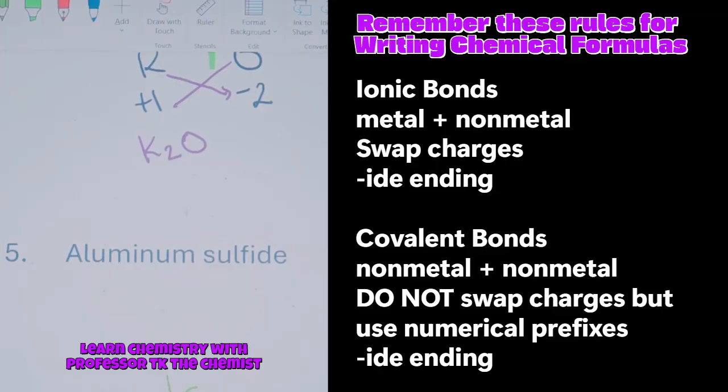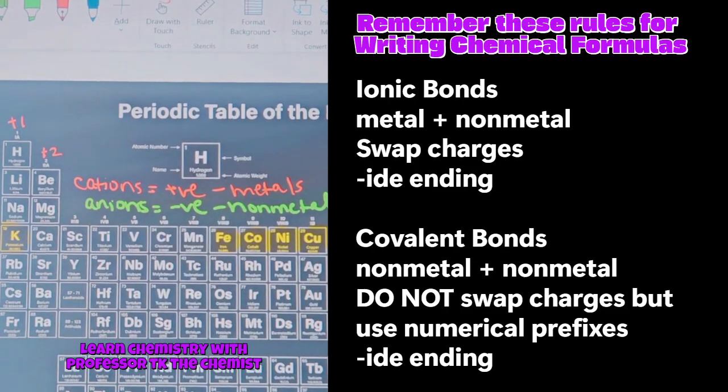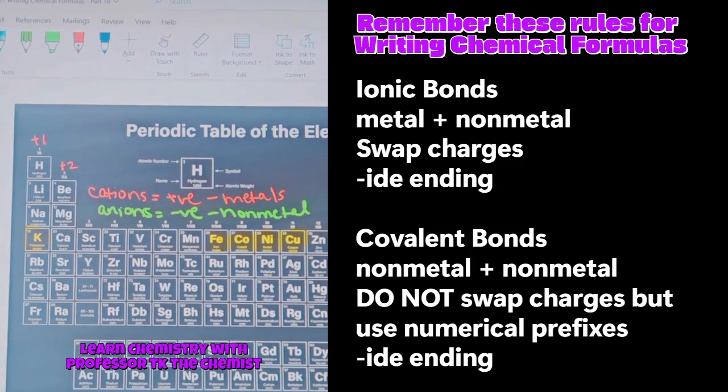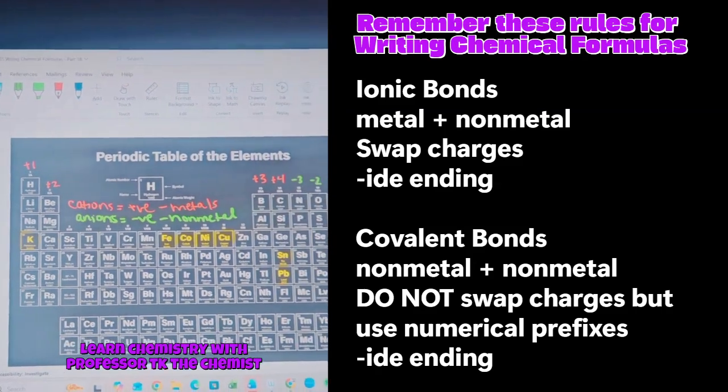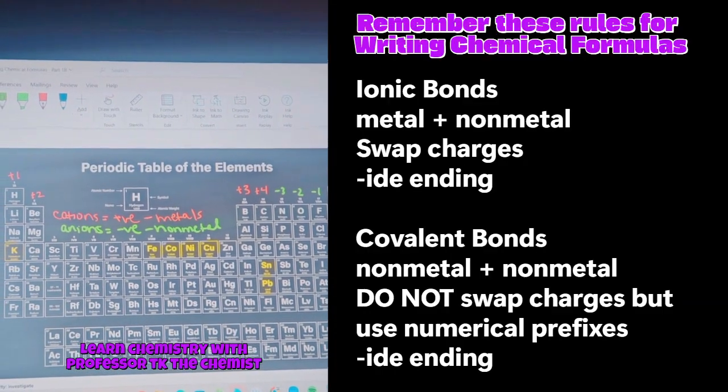Now, let's go ahead and go to the next example right here, okay? Here's what I want you all to keep in mind, that as you go through these practice problems, all you need to do is refer to a periodic table. So let me explain to you all why I say that. Some of you all are probably wondering, where is she getting these charges from? Where is she getting these numbers from? Now, I'm going to zoom out a little so you all can see this, but I had already pre-written out these charges.